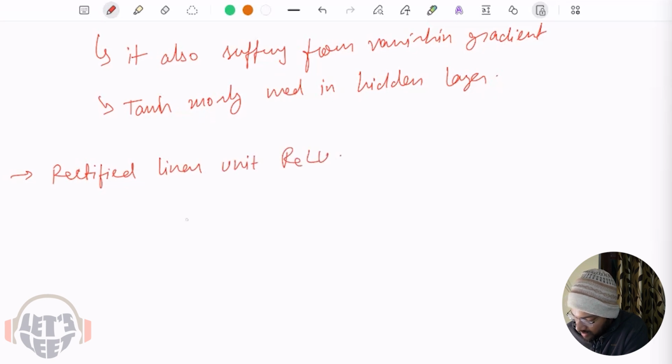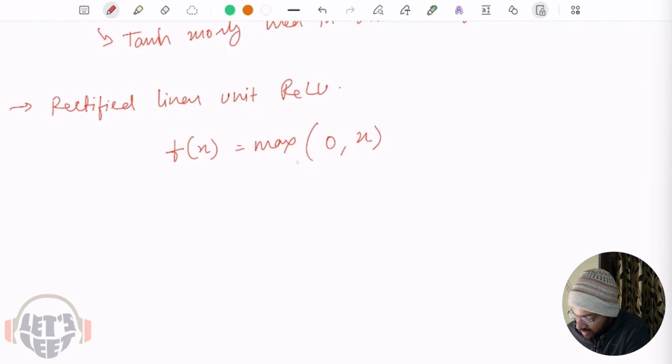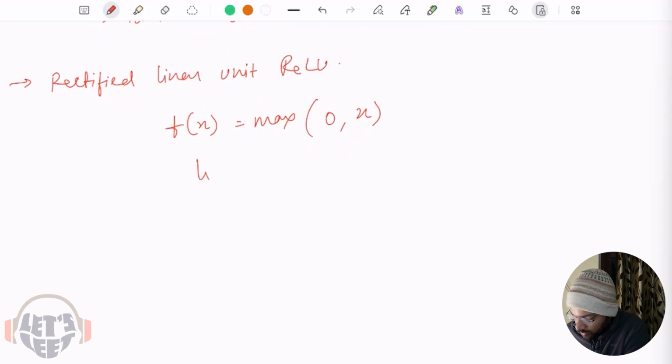ReLU, right? It is defined as f of x, and we take it as max of 0 comma x. So whatever value we feed in, it takes the max of 0 comma x. So basically it removes negative values, right? It sets all negative to 0 and keeps positive as it is.